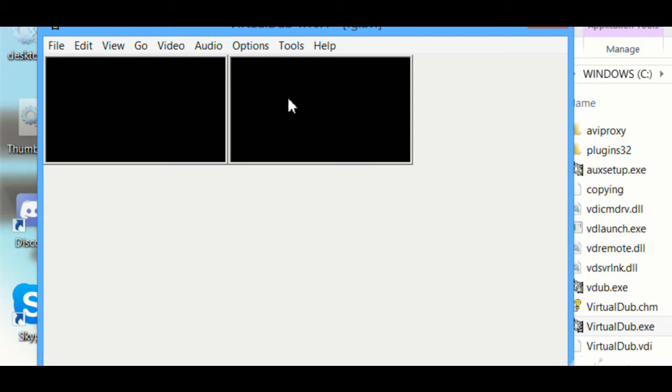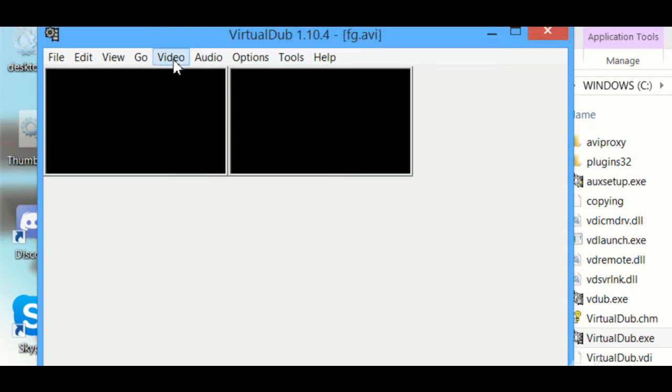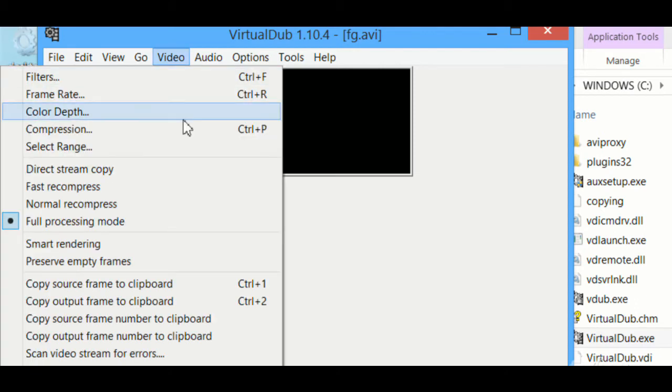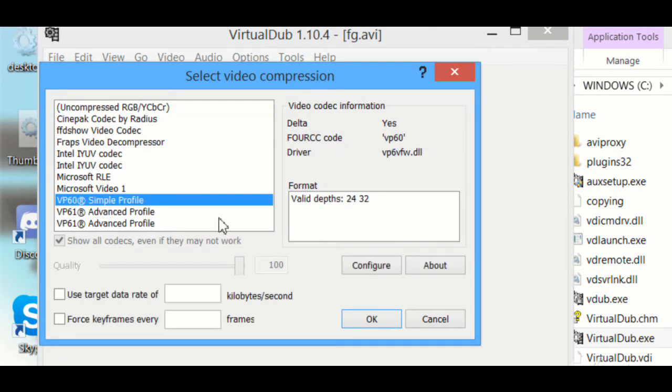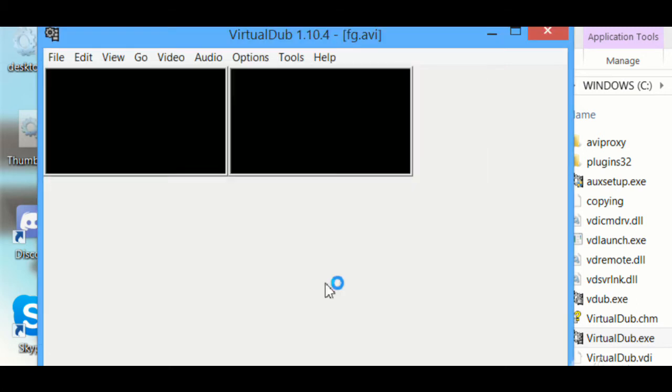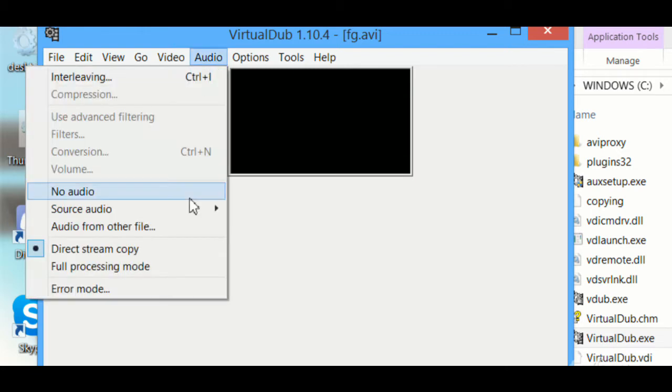So now that you have assured that it's the right thing, you're gonna go to video, compression, and you're gonna go to VP6R simple profile. That's the one that you want to click. You're then gonna go to audio and make sure direct stream copy and stream 1 in source audio is highlighted, activated.